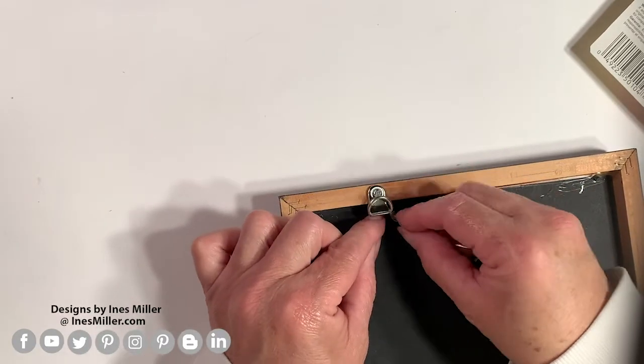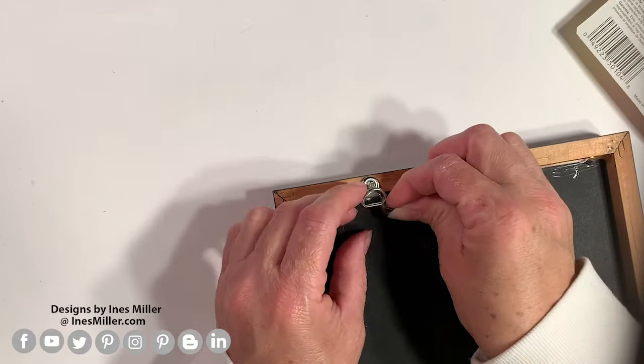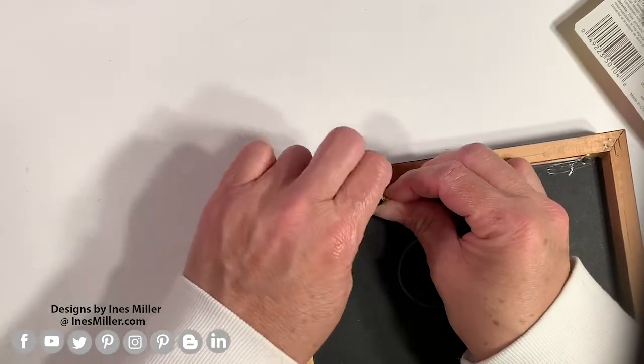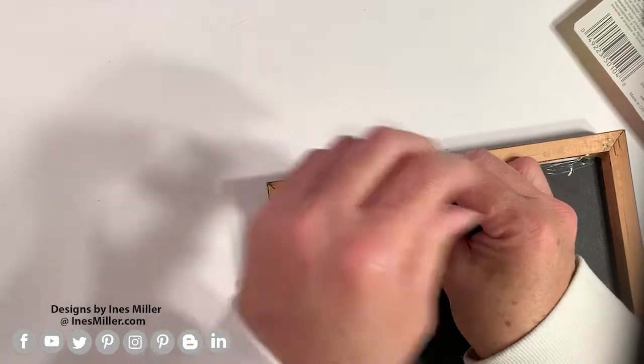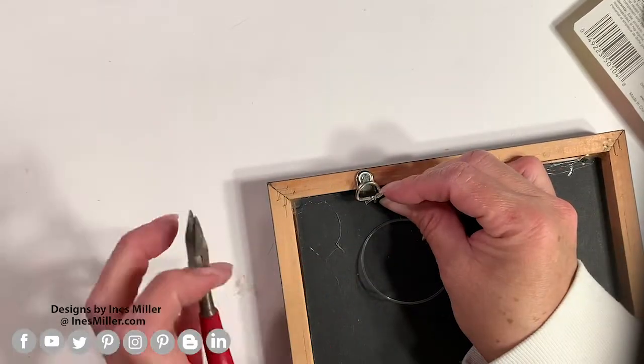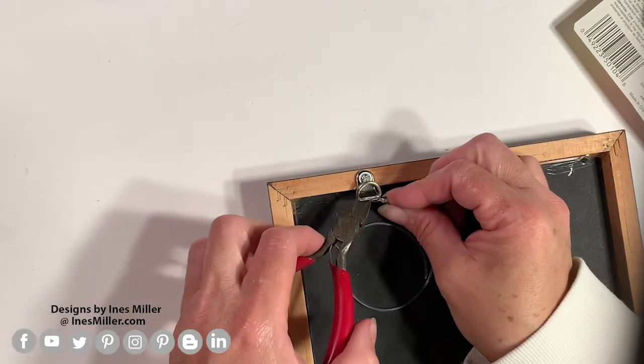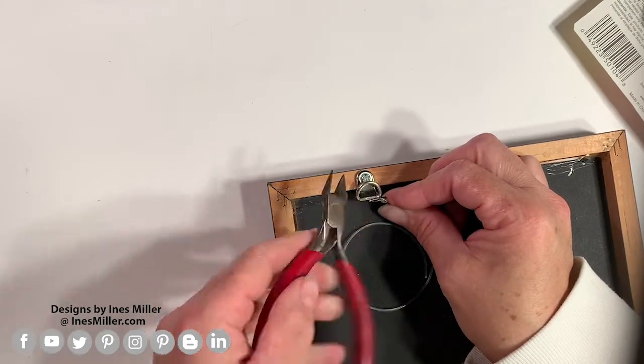So it may seem like too much hassle and a waste of money putting in the two hooks, but if I want them displayed in this place, a tiny little art boutique that we have in our city, they need to have these hooks. Again, that's what I have to do to frame them.